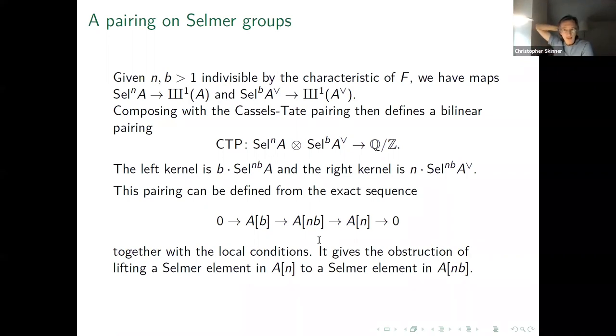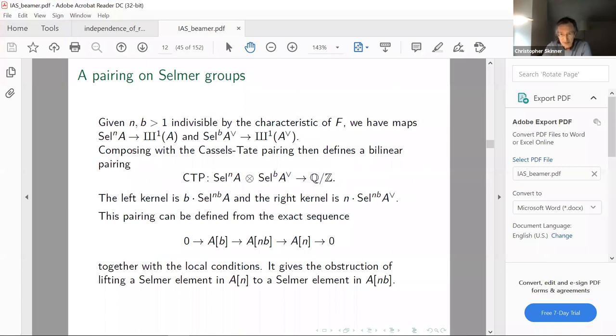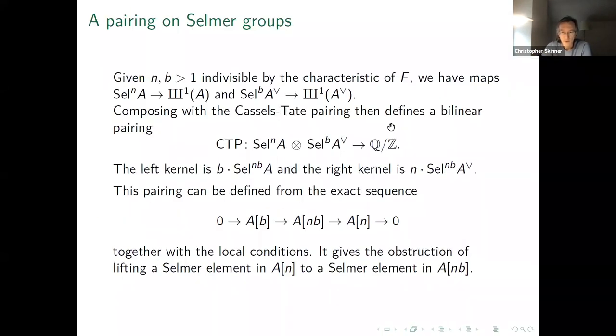Looking at this slide, I'm reminded that in some of Ben Howard's early work on the Heegner point Euler system or Kolyvagin system, he actually has to define a sort of Cassels-Tate pairing on Selmer groups for finite modules. Follows Flach. So very similar to this. It's still a little more ad hoc. He follows Flach's argument and things like this, but it turns out to be very useful in his work on Euler systems, where you don't have lifts of all your classes coming from each one of the big modules or something like that.